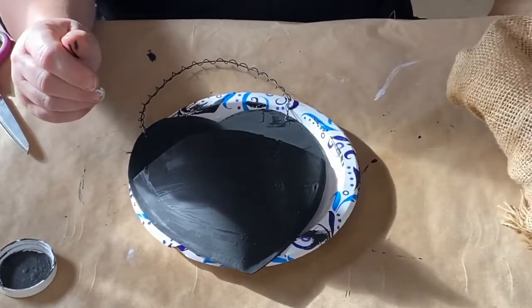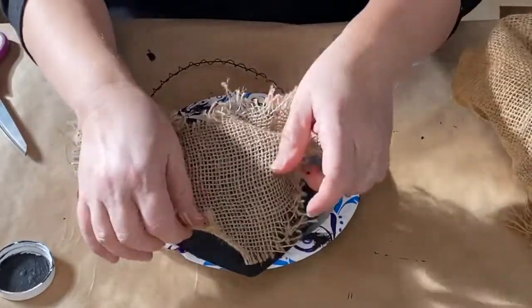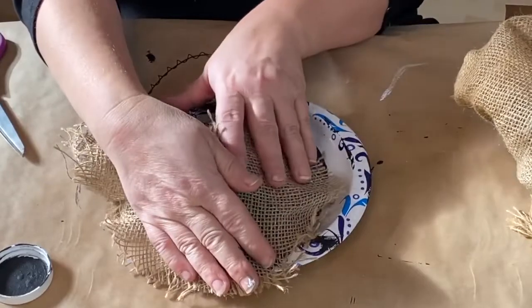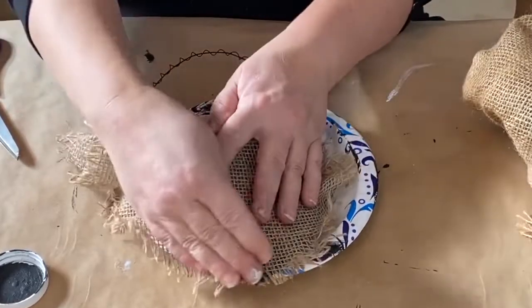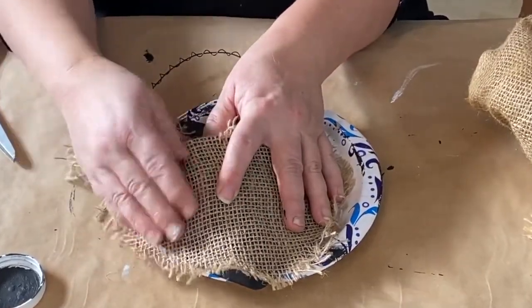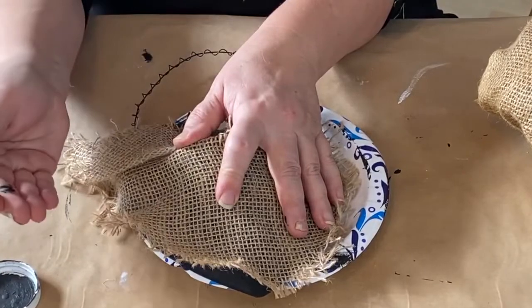Okay, so I have two pieces here. I got this little one because I was wondering if it would fit without me cutting that bigger piece. Jeez, it almost will fit. Almost. Yeah, I'm thinking it will. And I kind of like these frayed edges on here. We may try and keep that.